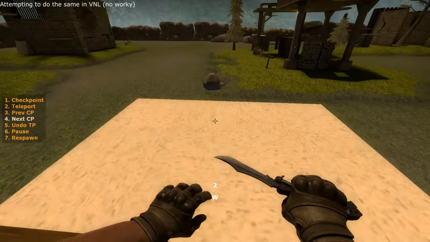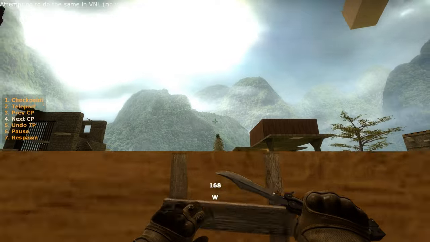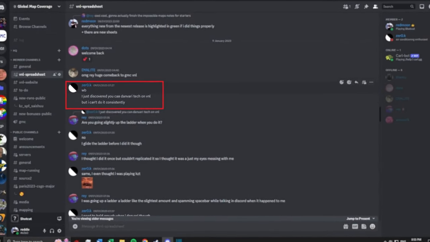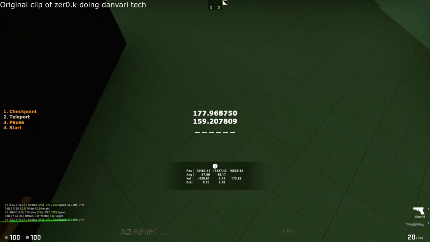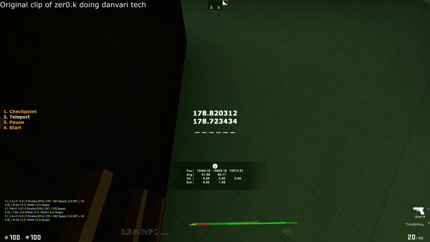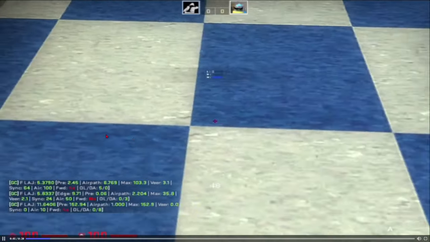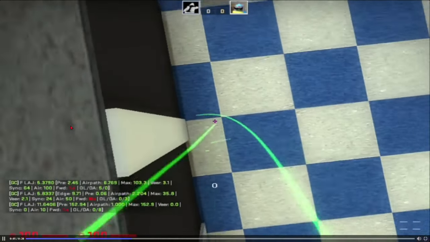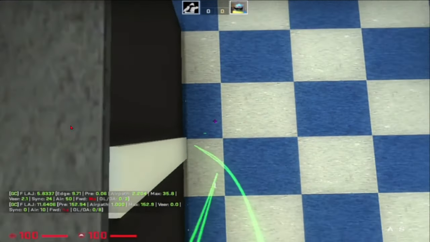Up until the start of 2023, this tech was thought to be exclusive to KZT and SKZ, until Zero found a way to do it, albeit inconsistently. With the help of dyalite, a consistent way was found that same day, and Danvari on vanilla was born.